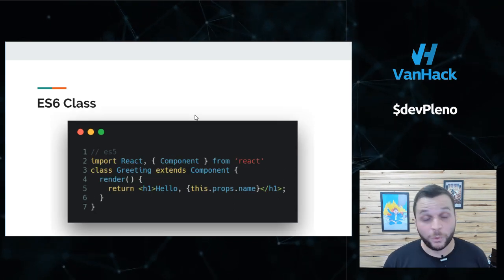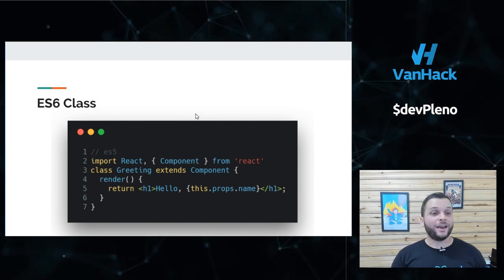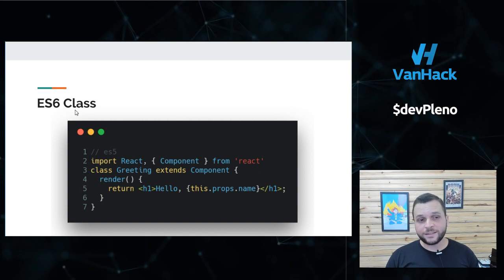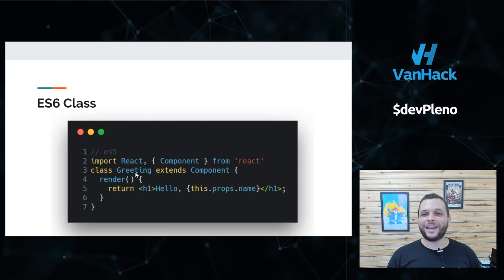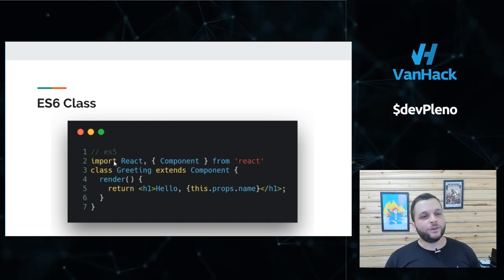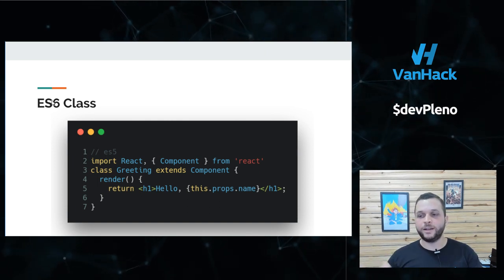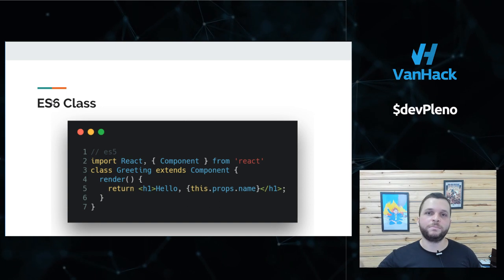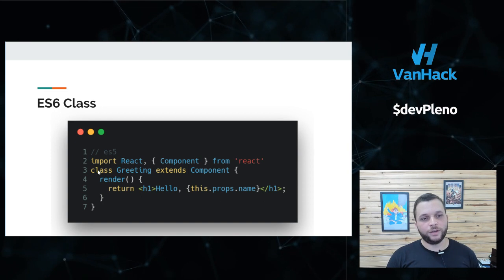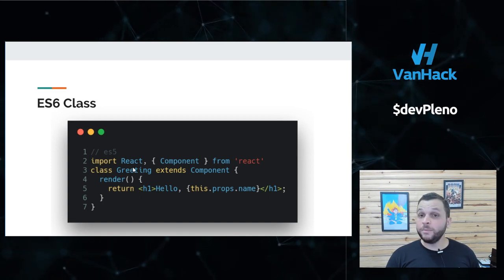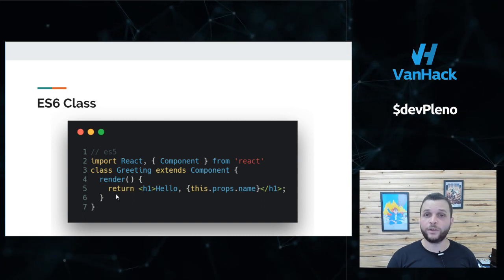Another important thing, we have another way of creating React components. And the second way is using ES6 classes. So it's a little bit more organized. In this case, we can use import because it's ES6, and Webpack and other things will handle this import and so on for us. And we can use it like this. We use the keyword class, give a name for the component. This component needs to extend Component, and we have the render method.